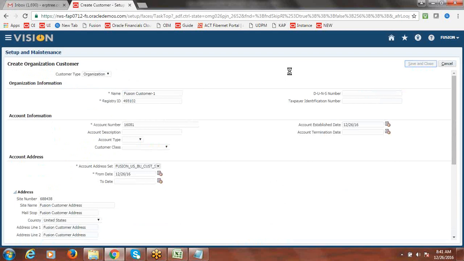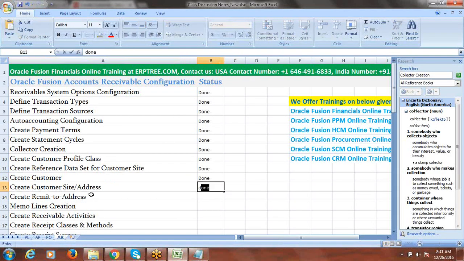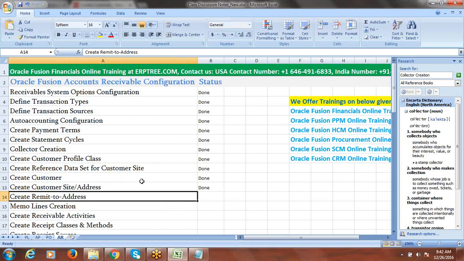So we created a customer and a customer address. For the address we gave the purpose as ship to and bill to also. Now we have to assign customer profile class to the customer account level as well as site level. We just gave the customer information and site information. Now system will create three records. One is customer definition, other one is account. Customer account it will create, and the other record is customer address or site record. Three records it will create. At account level as well as site level we have to assign customer profile class. So customer is created and the site is created. Now we have to assign customer profile class to customer account and site.